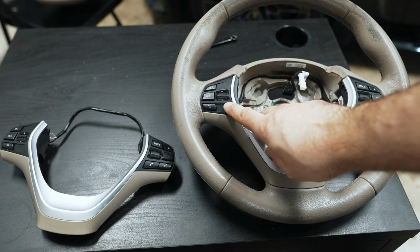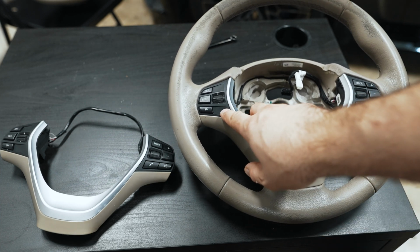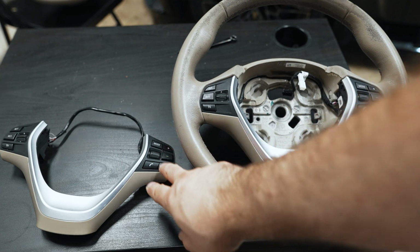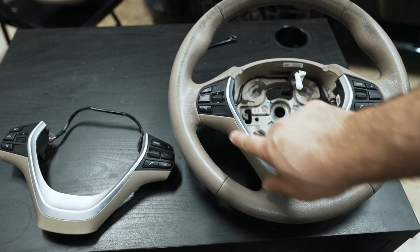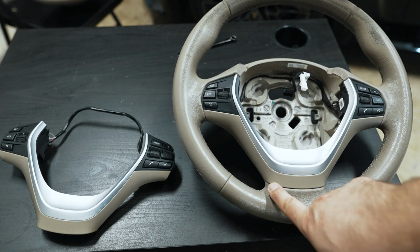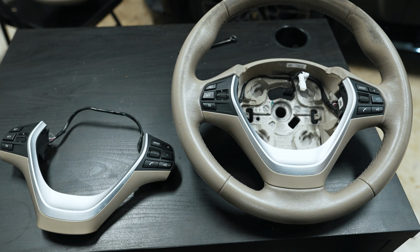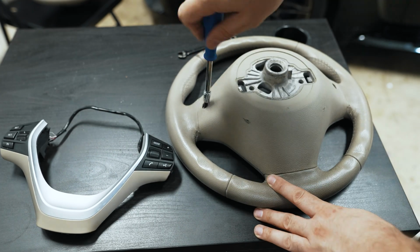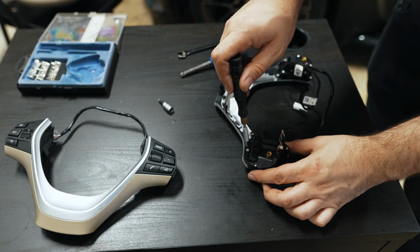So the volume control is completely sticky and melted away on the old wheel. So I want to take the switch gear and move it over from the donor wheel to this trim. The silver trim and the actual surround is in better shape than the wheel that I received, but the buttons are not. So I have to kind of harvest parts as I need them. This is a T20. These are T8s.